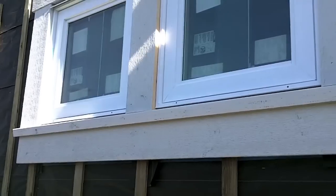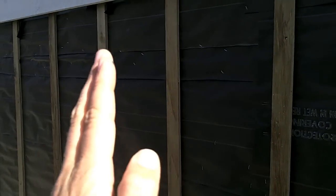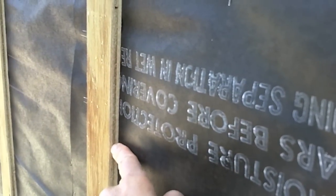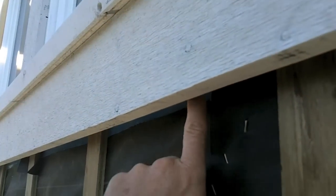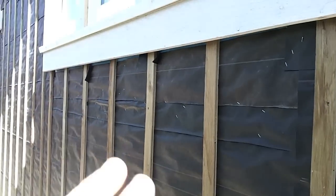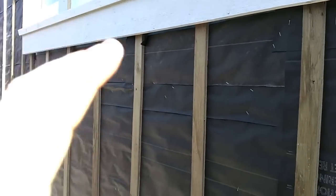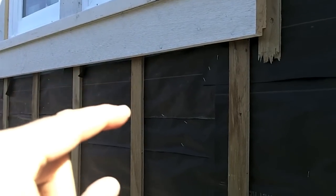And the last thing that we do is we put on Rainscreen. So the idea of Rainscreen is that when our siding material sits on top of this house, there's actually an airspace in behind it. That airspace is created, as you can see here, with this Rainscreen material. So it creates this kind of cavity. We work on the premise that even though we expect our house's siding to be absolutely waterproof, there's a way the water is going to eventually get in. And if water does get in, we want to drain it out.